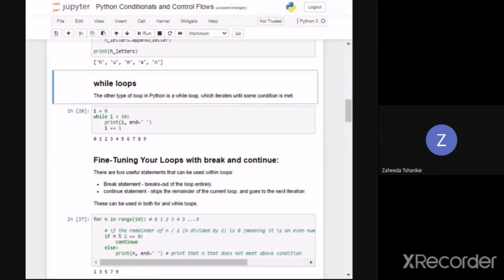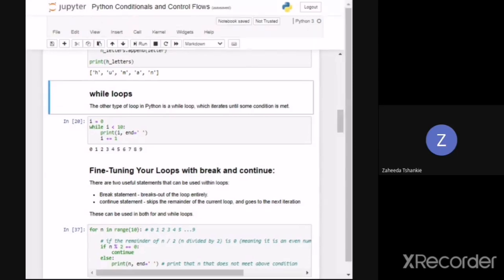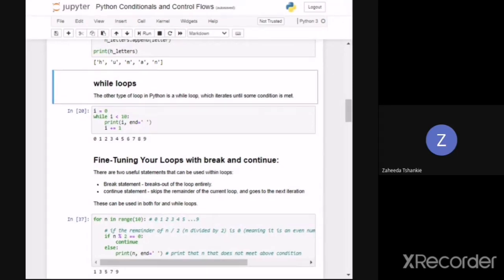It iterates, it loops, it goes through your condition until that condition is met. So when that condition is not met, your while loop will keep running. So when you define your while loop, you have to be quite careful. Make sure that you define it for something that exists or for something that you know will happen.